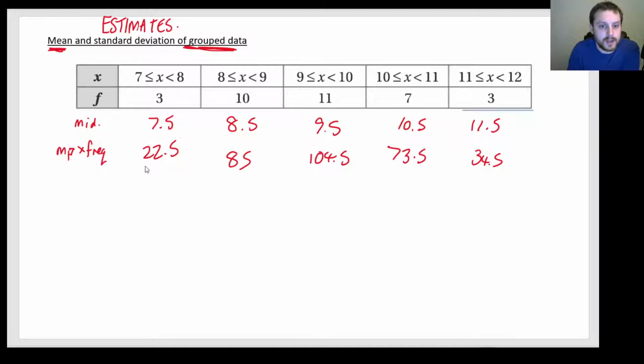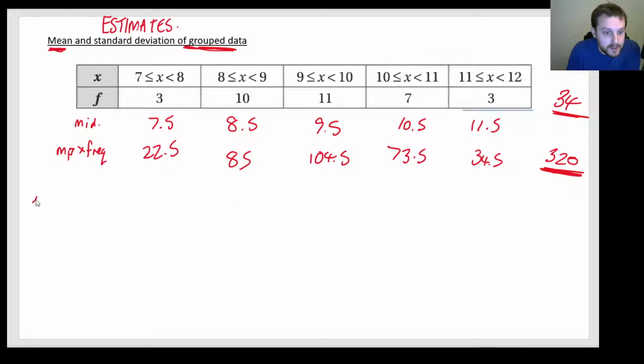And then do you remember that you would add these up, because this is saying you've got 3 7.5s, 10 8.5s, 11 9.5s, 7 10.5s, and 3 11.5s. So this here would be your grand total, and you would divide by how many numbers there were. So 3 add 10 is 13, 24, this is 10, so this is 34. So you've got a total frequency of 34, and you've got a total midpoint times frequency. So this is where I have to add some numbers up. This is just recap from GCSE. This mean question is just a GCSE question. It's 320 that goes there.